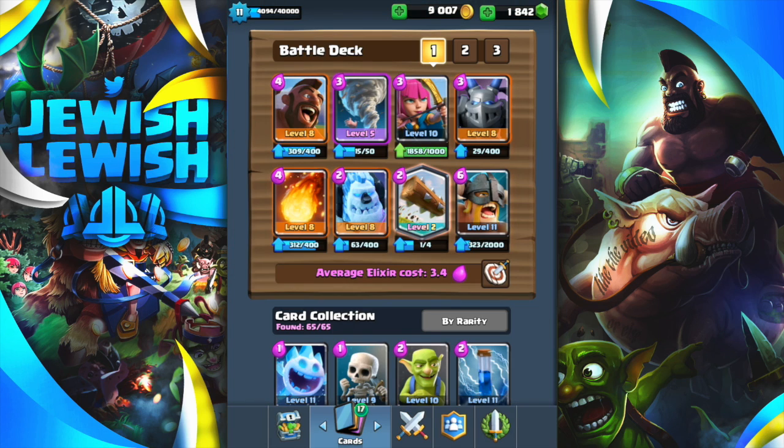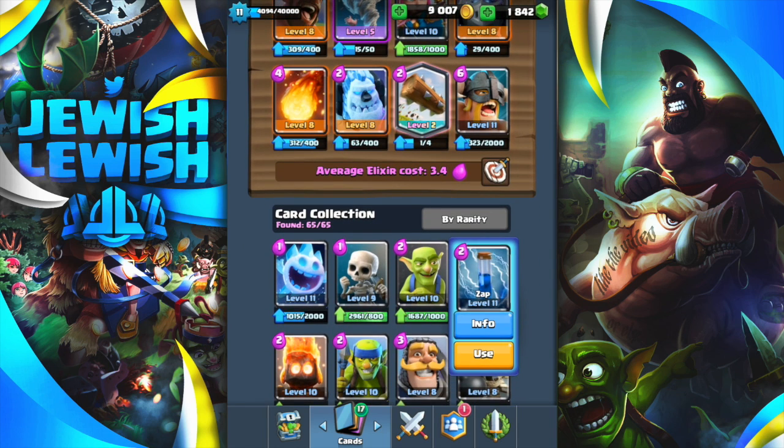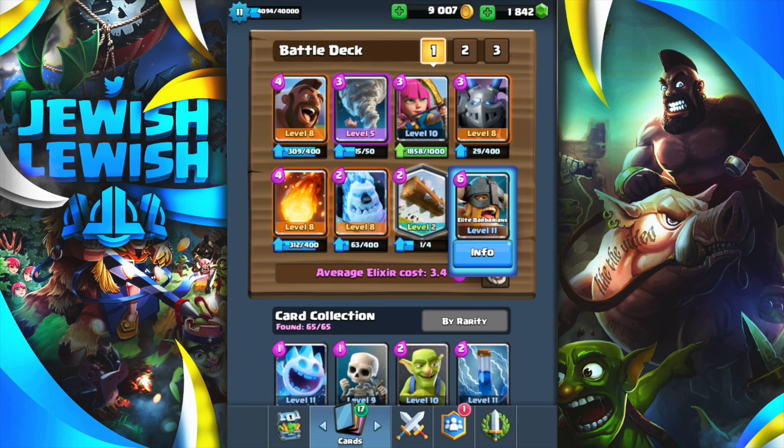This right here is the deck for those of you that want to try it out. We got the hog rider, some archers, mega minion, elite barbarians, and a tornado. If you don't have a log, just go ahead and substitute it with a zap spell, but of course the tornado and the elite barbarians are a must in this deck. Definitely the only reason I use the deck, because it makes it a lot of fun.